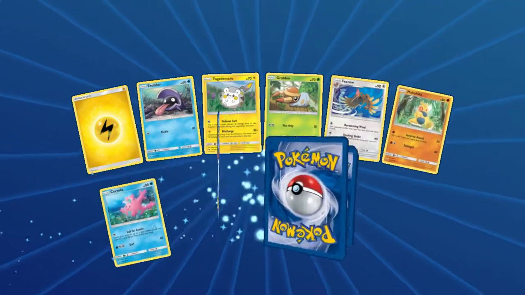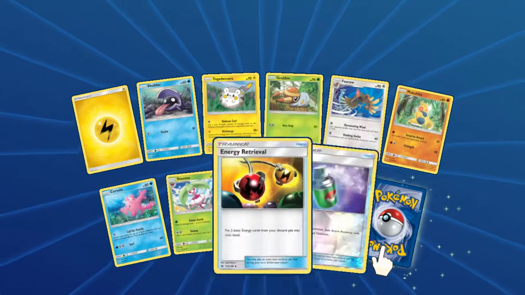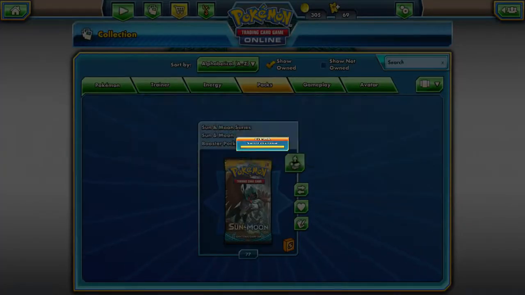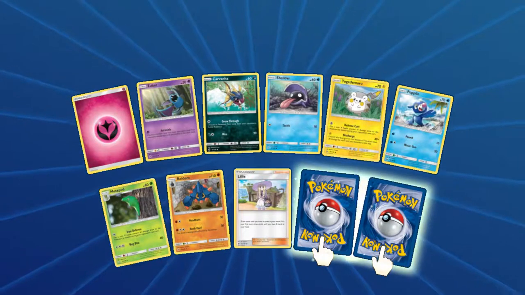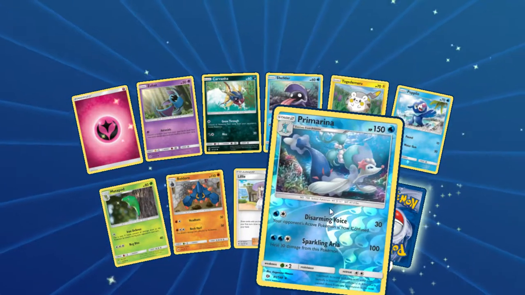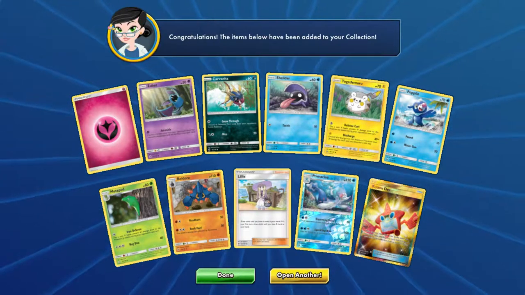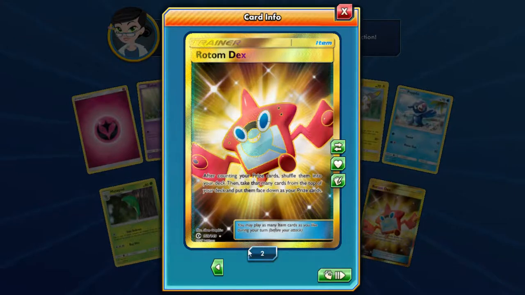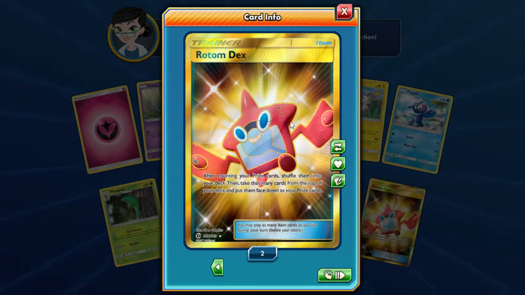All right, let's see. All right, we got a Steenee, and we got a Repel Reverse, and then we got ourselves a regular rare Bruxish. Okay. All right, Reverse Primarina. Yo, all right, so this is the second one I have, so I have two of these, but to pull another one, that's pretty dope.